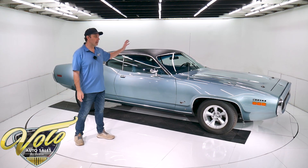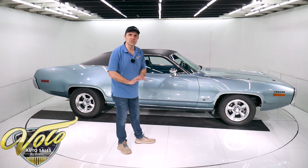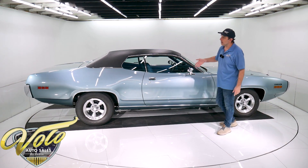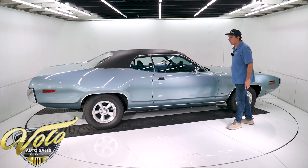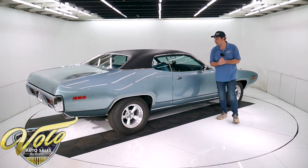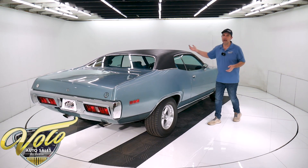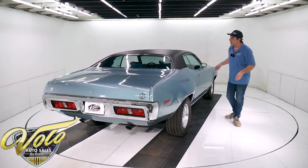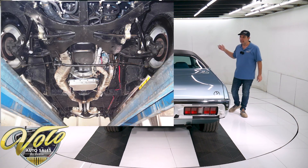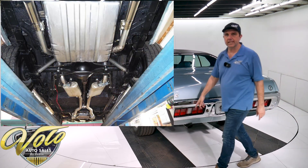Very clean car to begin with — it's a 78,000 mile car. I believe the door jams, engine bay, and trunk are still the original paint and it's super clean. Underneath the car is really clean metal. I think this is an uncut original metal body. The floors — I don't see any patches, they're all nice and clean, repainted and made to look nice. It has some really wild headers, squirrely and twisted, all wrapped with heat tape to keep the heat away from the motor and the starter. Flowmaster exhaust system with a crossover pipe, stainless tips, and stainless clamps.